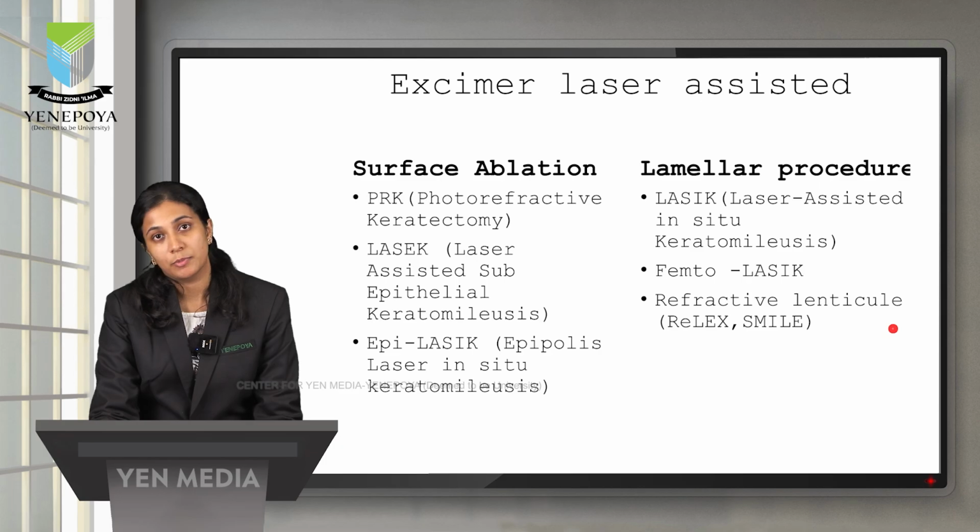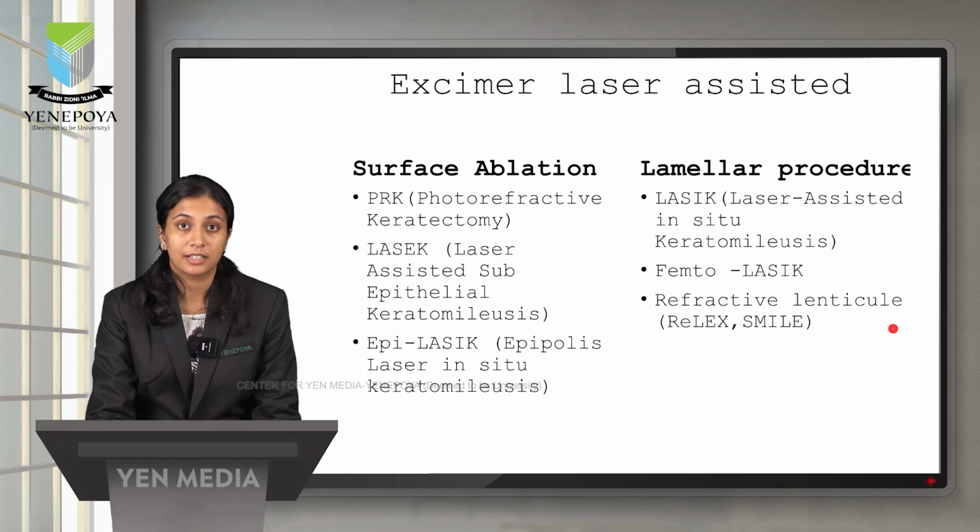In surface ablation, first we abrade the epithelium of the cornea and then we use excimer laser to ablate the rest of the layers of the cornea. And in LASIK and Femto-LASIK, it requires creation of a flap. So 90% of complications that happen during a keratorefractive surgery are because of a flap. If you can avoid a flap, or if a surgery does not require creation of a flap, so many of the complications can be reduced.